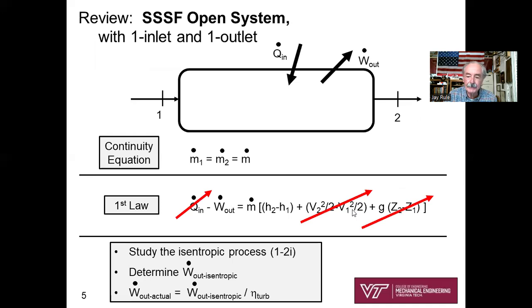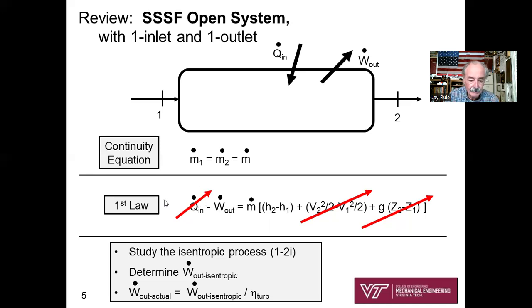I think we've planned. Now let's look at the first law for any steady state, steady flow open system, just to remind ourselves what we're doing. We've got a generic open system. The mass inflow rate, m dot in, exactly equals m dot out. That's the continuity equation. For our problem, we've got a fully insulated compressor, so Q dot in will be 0. W dot out, that's what we're seeking to find, and we're expecting it to be a negative number, in other words, power required to drive the compressor.